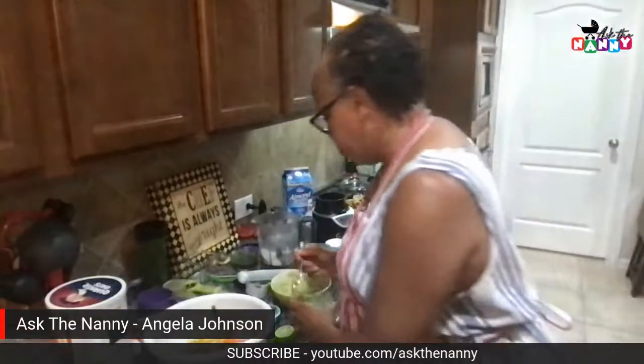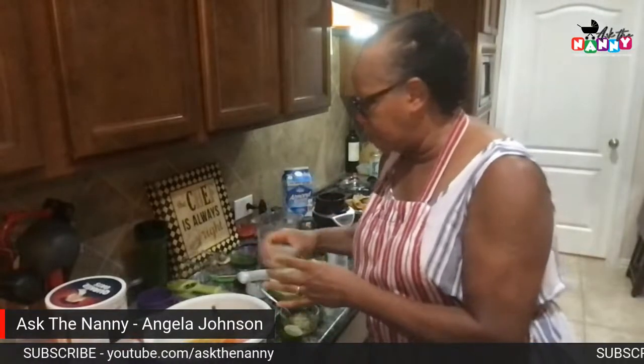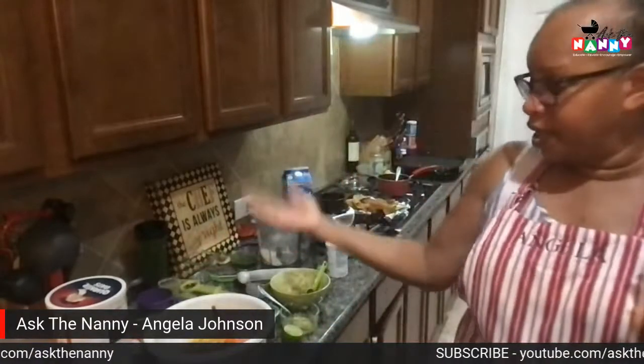And I'm gonna show you something. Even though I made this, guacamole turns brown. Can you see that? Now on the bottom, it looks perfectly green. On the top, it has turned brown. Bananas and guacamole and avocados turn brown. The one that I put the lime juice in, that little bit of lime juice keeps it. Just saying. It hasn't turned, and I did them almost at the same time. So one has turned brown, one is still bright green.